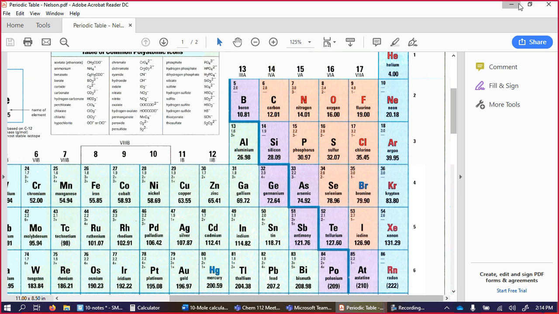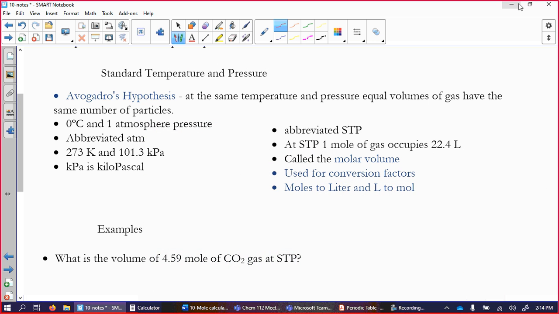20.2-ish. So back then it would have been like 20. But the problem with gases is it's hard to weigh a gas. You can do it, but you have to have a balloon or some sort of flask. You have to have a balance that's going to be steady enough that the balloon isn't going to blow away and all of that, and you have to weigh it first, and it's a little bit tricky.